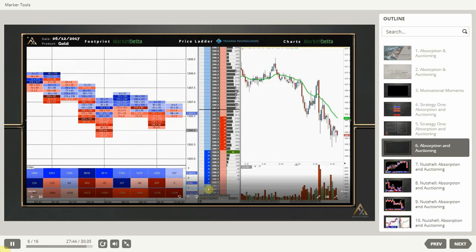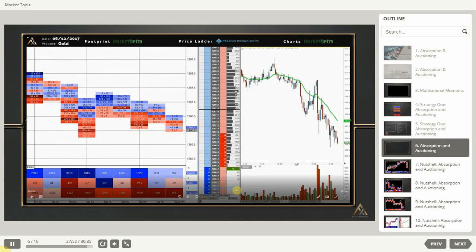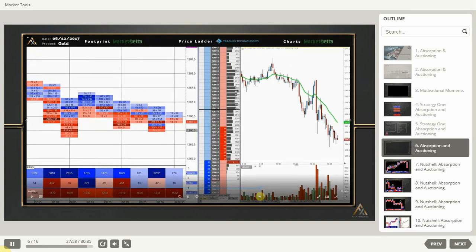Now, let's move on to the breakpoint, because remember, as I said, in terms of variations, you always assume that the break will continue with initiative. Okay, you never assume it will reverse. So I'm going to show you exactly how you execute the reversal now. Okay, so we can see again more negative delta, and let's see if we can find that little bit of a telltale sign. As I said, the calm before the storm. Now note. Okay, we can see obviously the market thinning out a little bit.